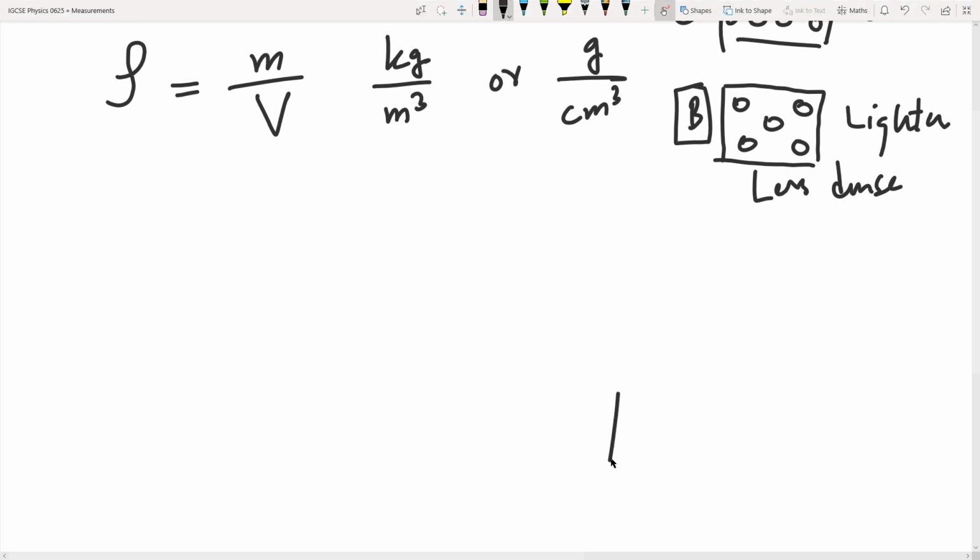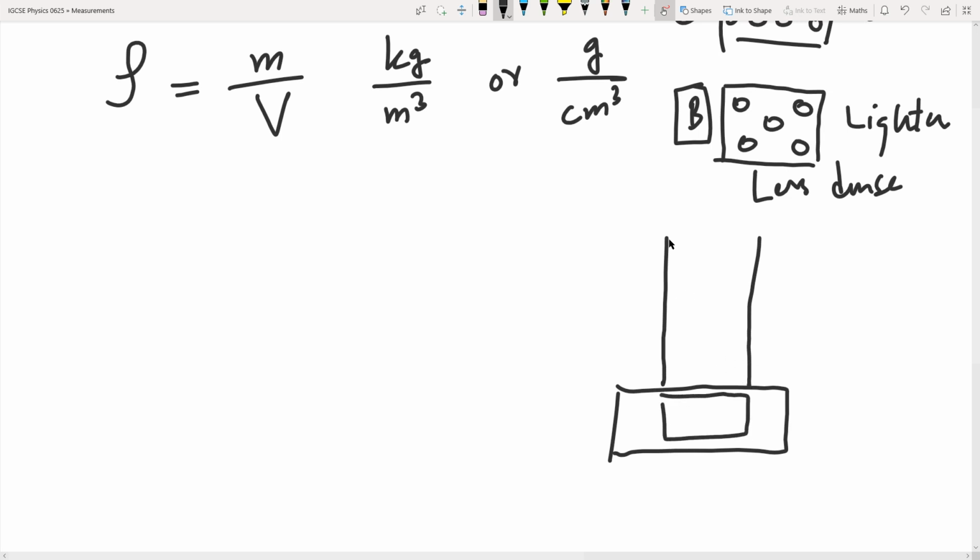So let's say you have a digital balance, right? You place your measuring cylinder on it, and it will give you a certain reading for this empty cylinder, right? Now we don't want the mass of the cylinder to participate, so we're going to tare it off. There's a tare button. We're going to press it and it will turn to 0. It will now not consider the mass of this empty cylinder anymore. Then we fill it with liquid, and you will see that this value over here is going to change.